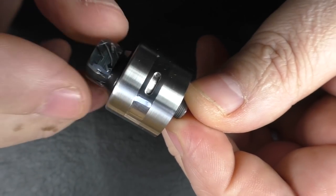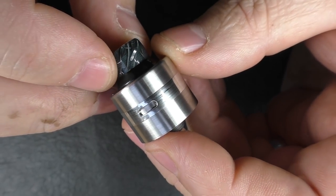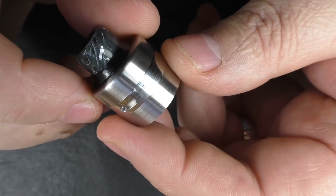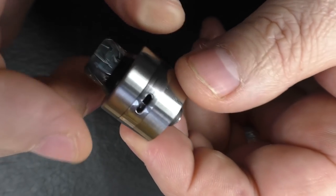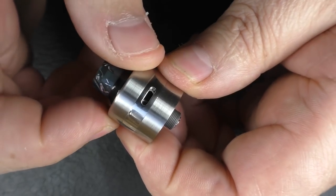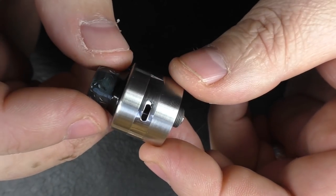Excuse me, I've just taken this out of the sonic cleaner, so it's a little bit wet here, but the finishing on it is sublime. 10 out of 10, can't take that away from it. To adjust the airflow, you just back off the top cap a little bit and you can spin this round and set your airflow, tighten her back off again, hold her in place and tighten her back off again, and that's you. It is very old school in that respect, very old school.